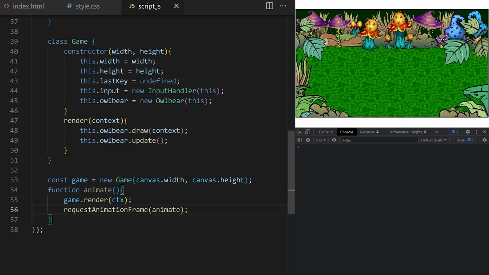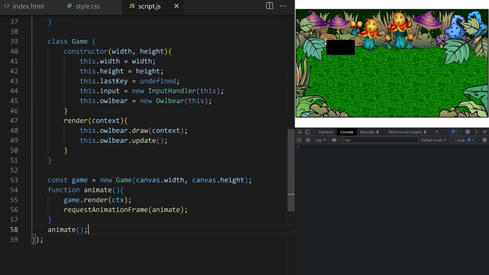requestAnimationFrame sits on the window object, representing the browser window, but it can also be called directly like this, without putting window dot in front of it. It's better to use requestAnimationFrame for animation than using setInterval. requestAnimationFrame adjusts frames per second to your screen refresh rate, and it also auto-generates a timestamp for us. We might need it later. To trigger the animation, I just call animate like this.